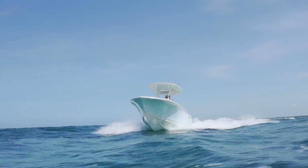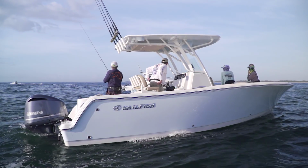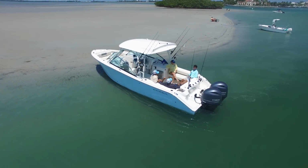George, I think we took it from tubing to trolling today. I know one thing, running offshore in that Sailfish 240 center console was a blast. Definitely an able boat for offshore all the way. The 280 DC is a multi-purpose boat. You've got more room and you've got more storage in a dual console than you do a center console. You can't get away from it.